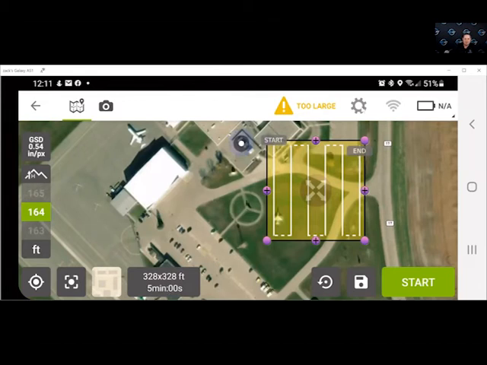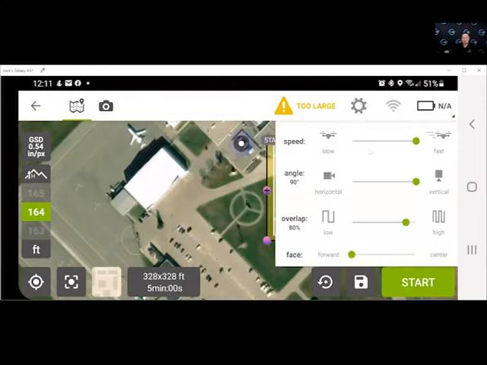Within the specific mission, there's a settings button. And once we click on that here, we get a few different settings. This is really where I found the biggest difference between iOS and Android. Android gives me an overlap, and it's just a blanket overlap. Whereas on the iOS side, I believe you get a side lap and a front lap, so front to back. So if you maybe need less front to back, more side to side, you can adjust that. I don't know of any instances off the top of my head where you necessarily need that. I think having a solid overlap in all directions is going to help you when you're building your map anyway.